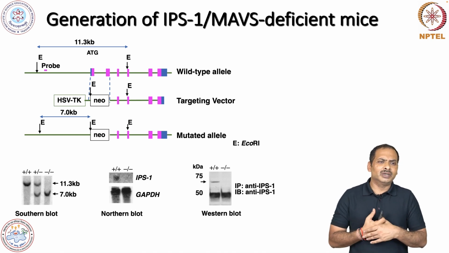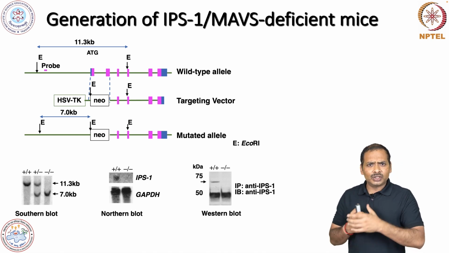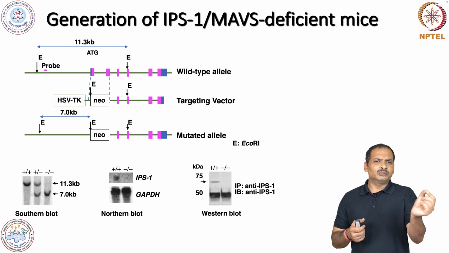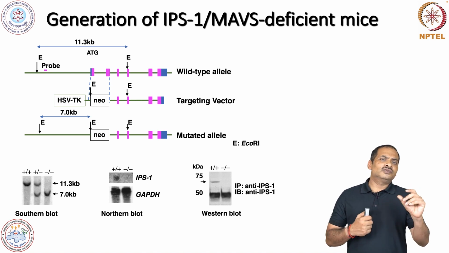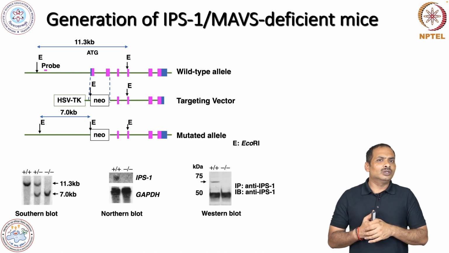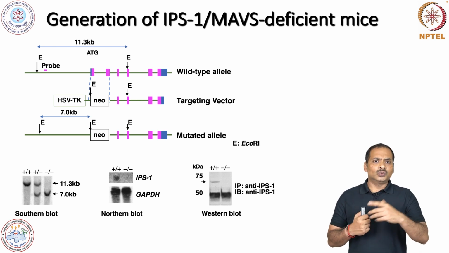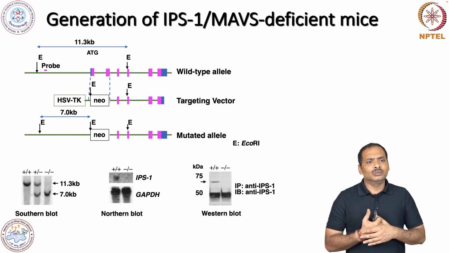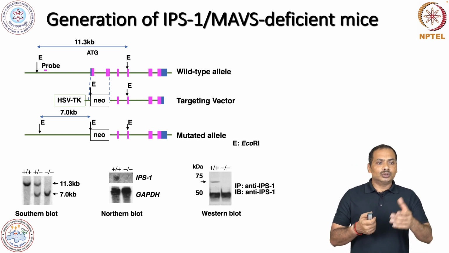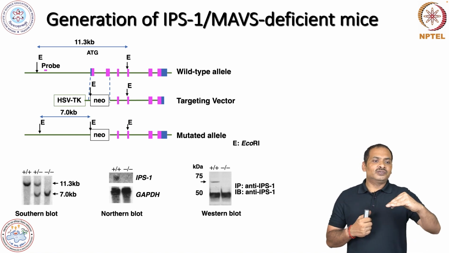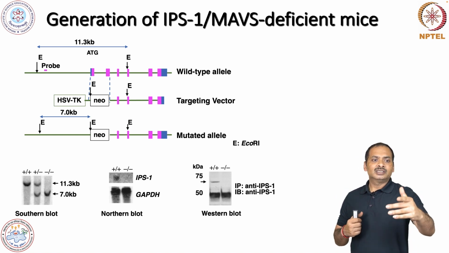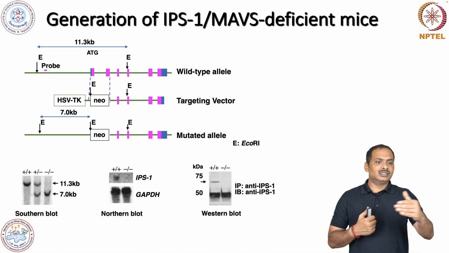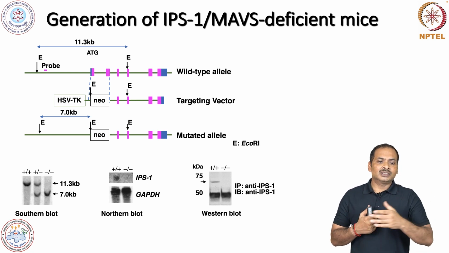There are several methods by which one can screen the correct embryonic stem cell. One is using the PCR method, you will design some primers very smartly, and by that you can find out, okay, your clone is correct or not. This is one way which is commonly used by many researchers. Another way is that you can do the Southern blot. Okay. So, in Southern blot, here you can see there is a probe, and if your allele is mutant, then you will get this 7 kilobase pair fragment, and that you can visualize over the Southern blot.